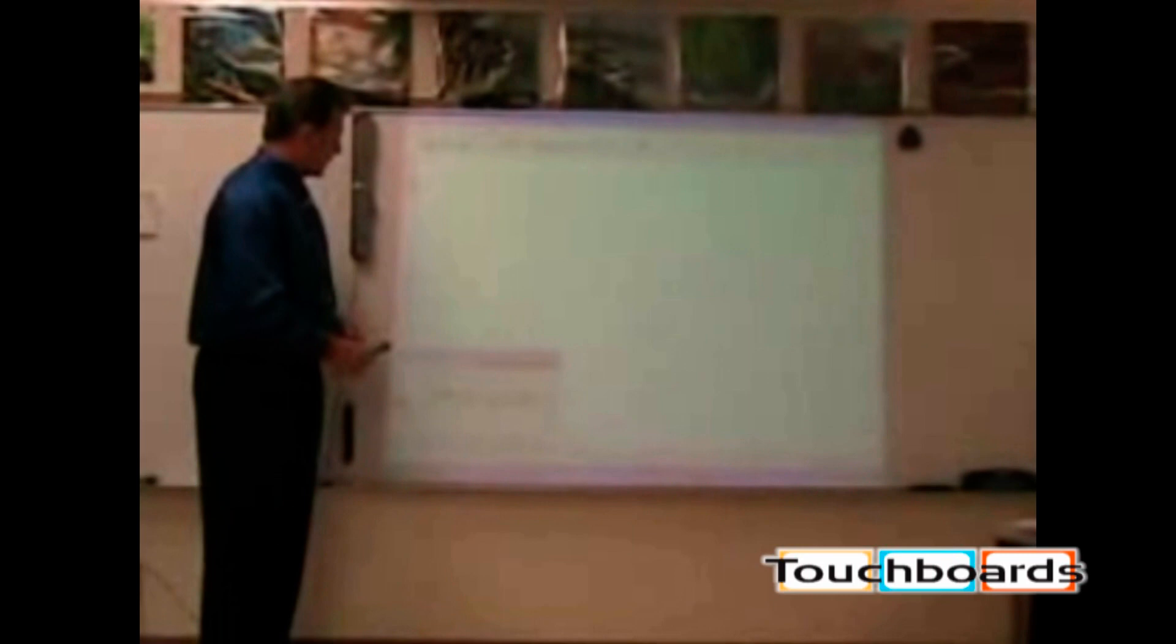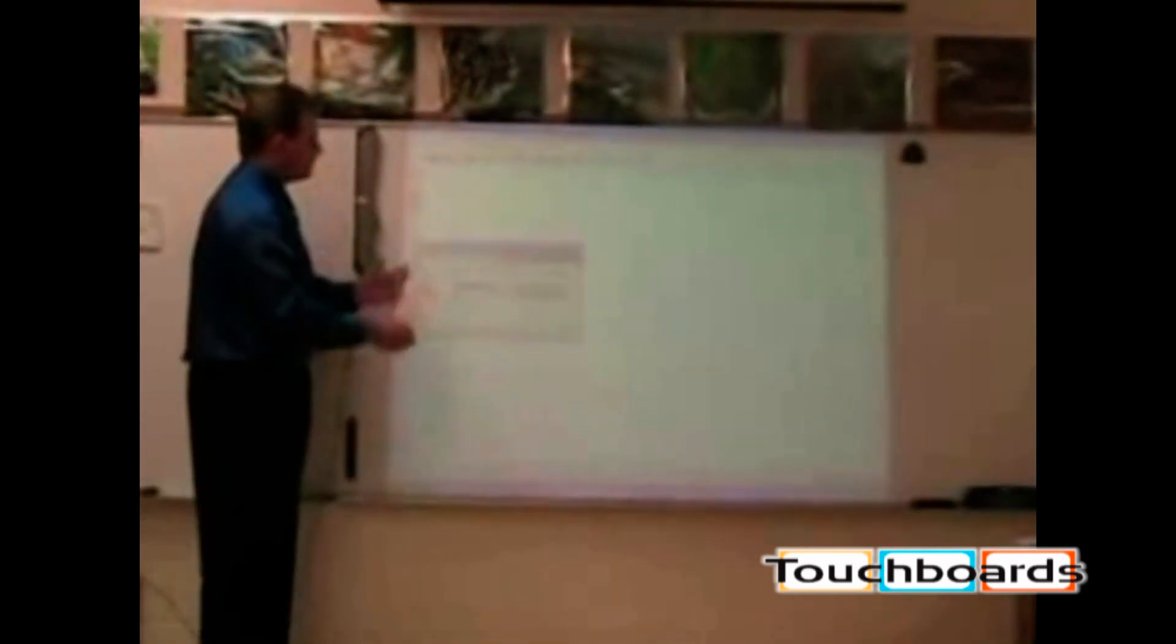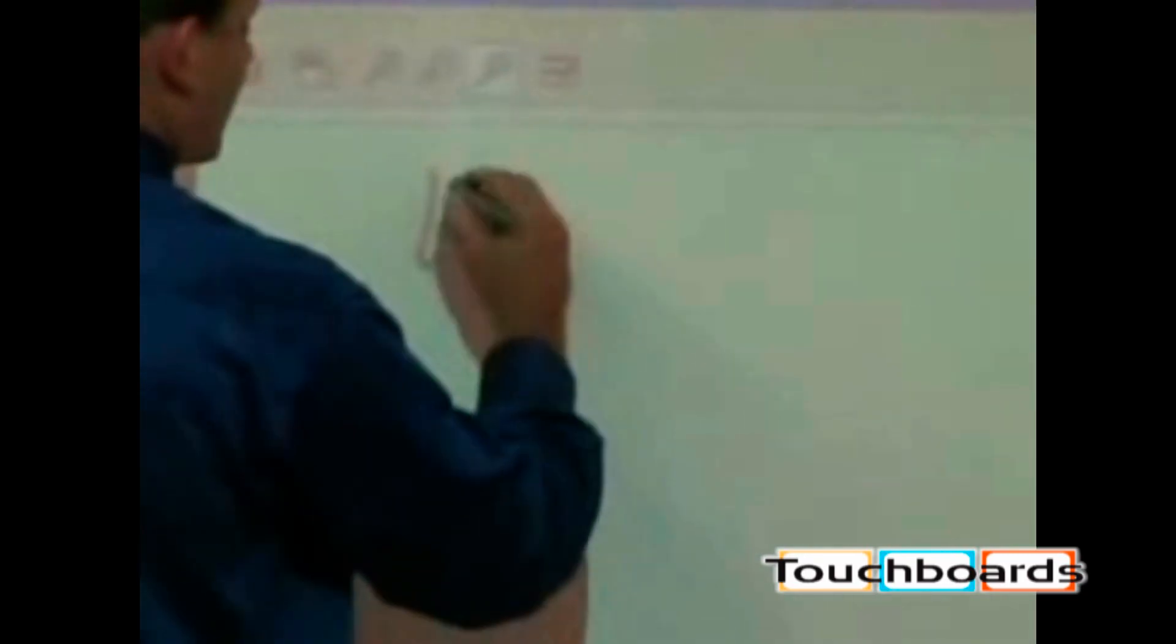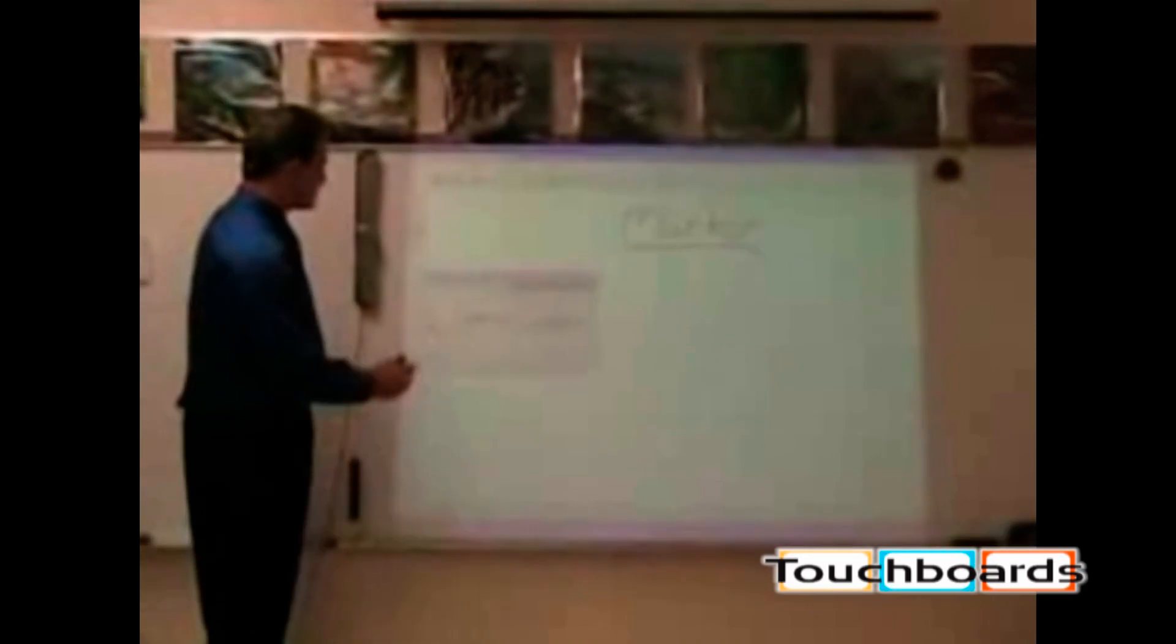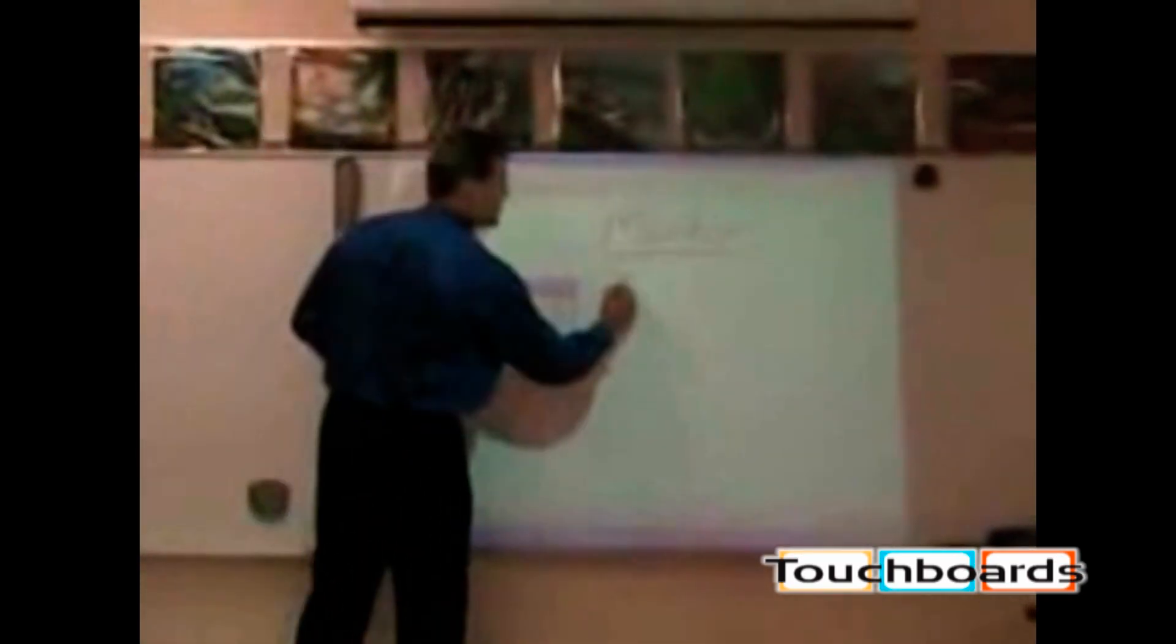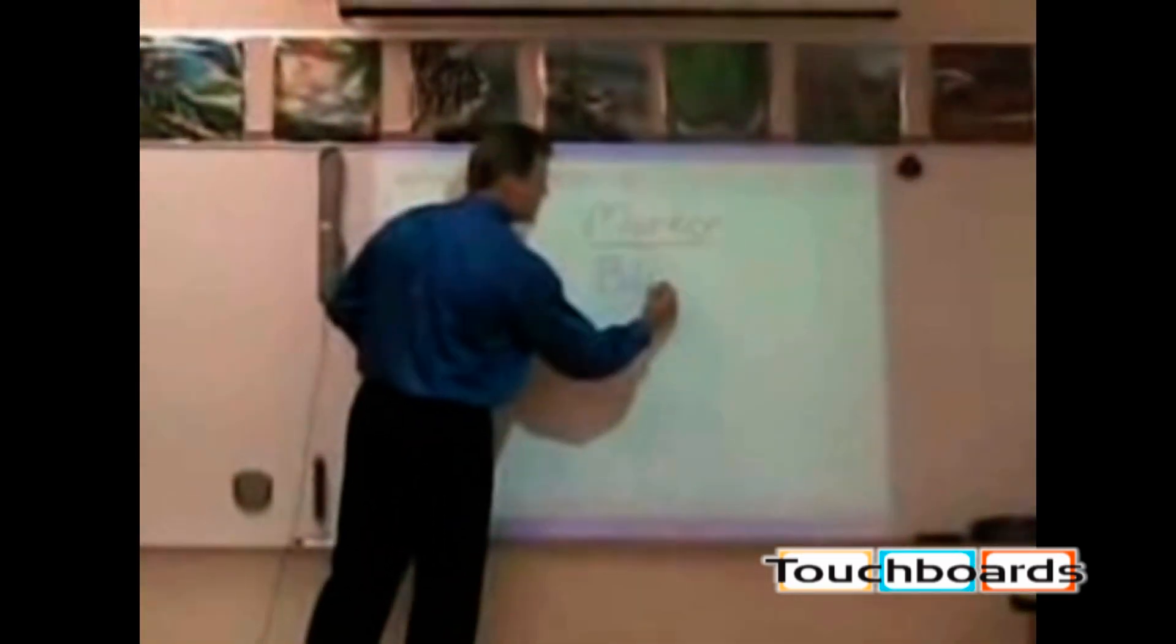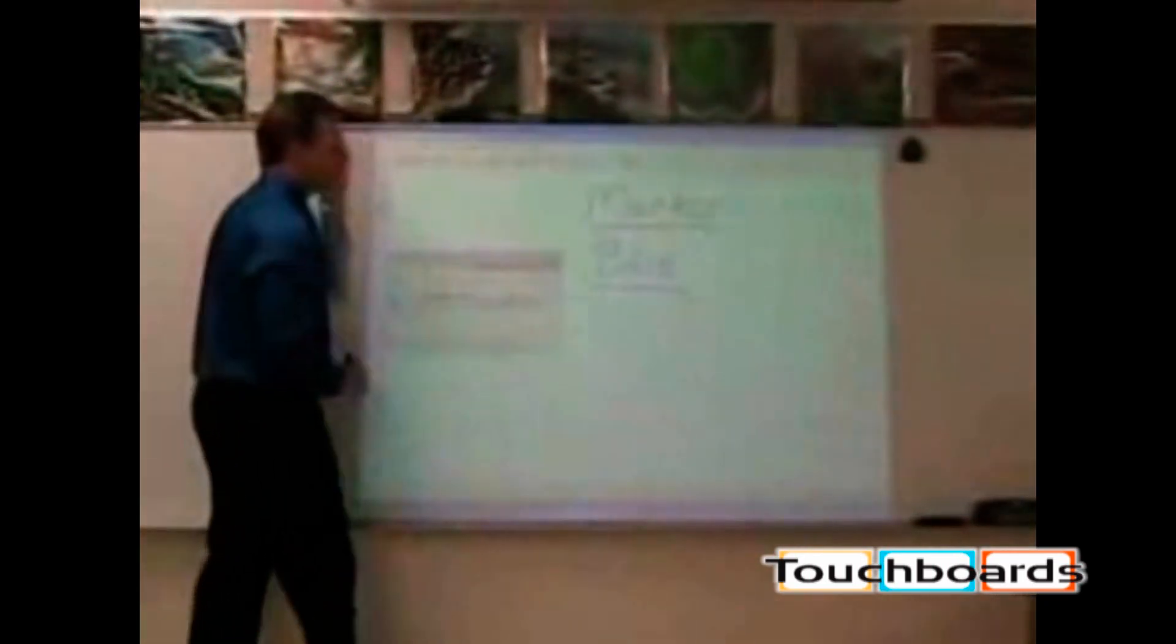The Mimeo Studio application contains a full complement of writing and drawing tools. Things like digital markers that allow you to write on your whiteboard just like you would your regular dry erase board. Changing colors is accomplished as easily as pressing on the color that you would like to use. And you now have a different color.